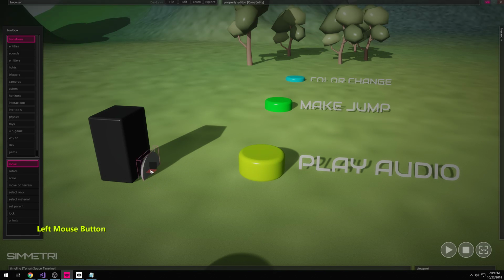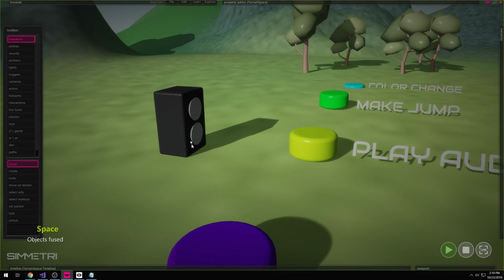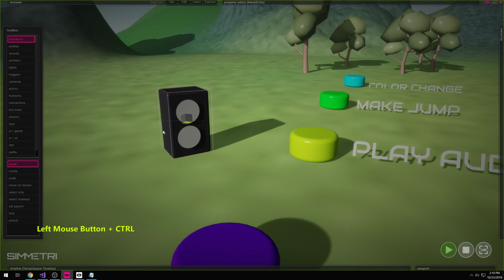I'm on the bottom plane. I'm on the side plane. It's going to need to be a little smaller. I figure it's sometimes fun to just see how quickly you can make things. Then I'm going to select them all and fuse them together using Control D as in dog, and we fused it together. So now we've got a speaker. If I hold down Control while I'm on move, I get to rotate. Okay, a nice dumb speaker.